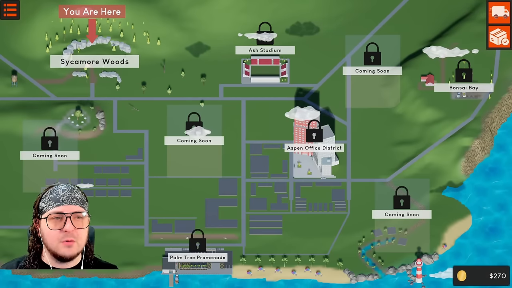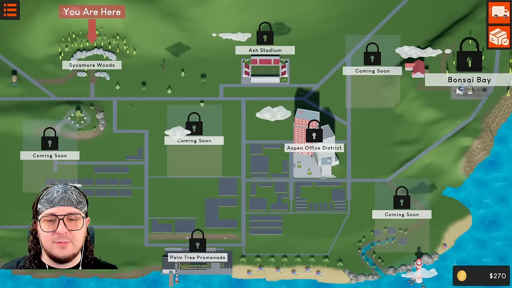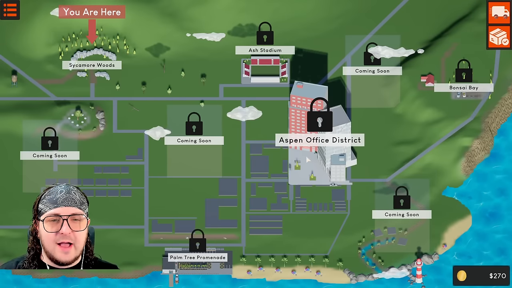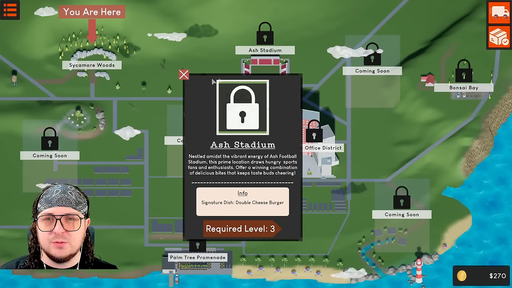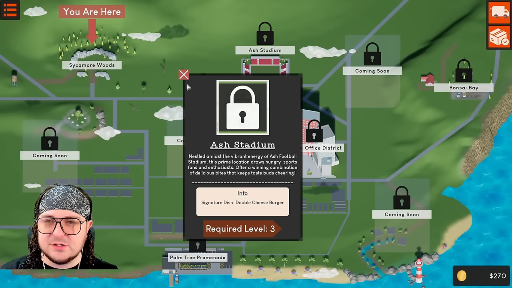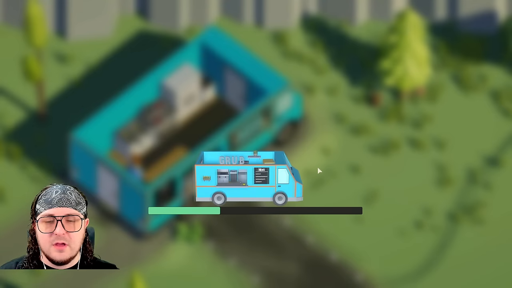So we have Sycamore, which is where we were just at. Looks like there's Ash Stadium, Bonsai Bay, Palm Tree Promenade, Aspen Office District. I guess we have no other place but to go ahead and go to there. Obviously, we need to be level 3 to get to the Ash Stadium, which is kind of cool. I wonder how that... back to the Sycamore Woods, yeah? Back to the Sycamore Woods.